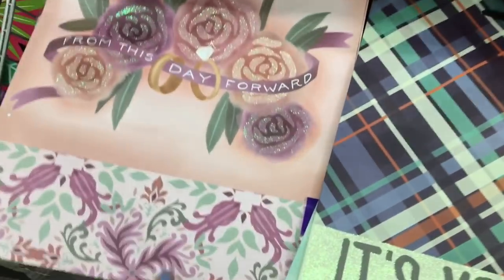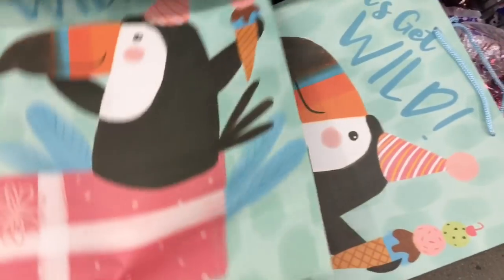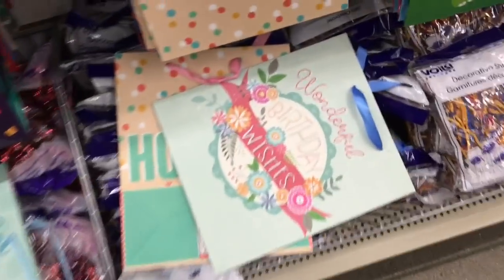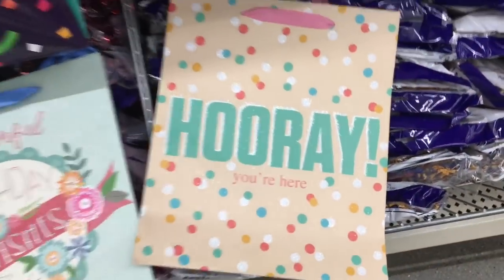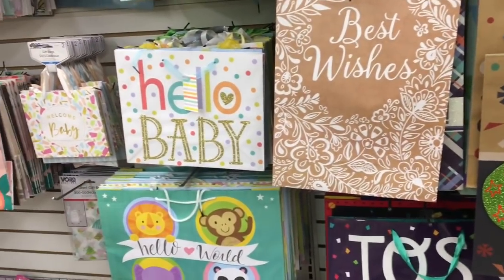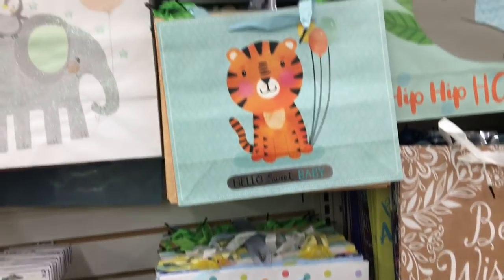I needed to look at some of their gift bags and this one really caught my eye — look how beautiful that bag is. I don't know what it was about this trip to Dollar Tree but they have some really cute gift bags right now, and they have big ones and littler ones. I would not go anywhere else to get my gift bags — Dollar Tree has everything that you need when it comes to party supplies.